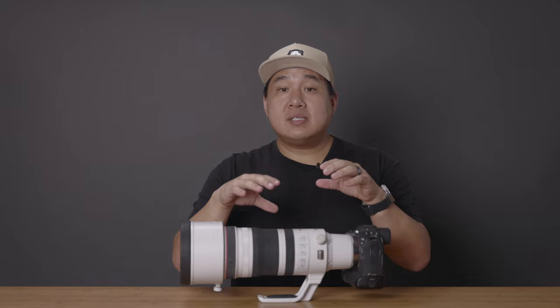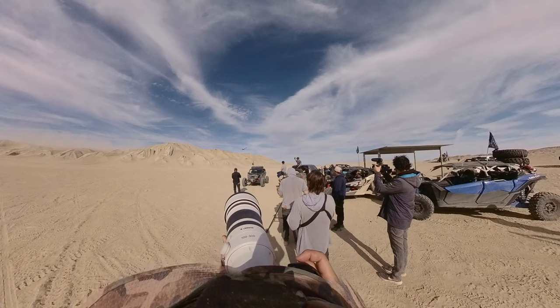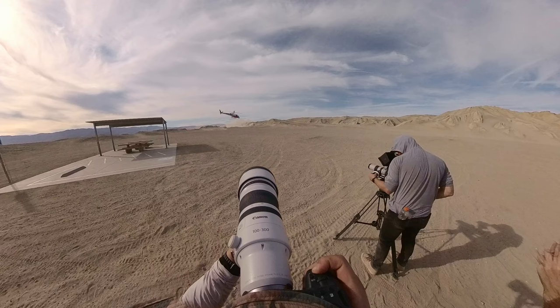But because this does shoot at 1-300, I don't need to bring as many lenses — just a smaller set. If I'm comfortable with the new 24-105 2.8, I'm just going to need to bring two lenses with me, and it should be able to do everything I need, especially if I have that 1.4x extender for those longer shots.